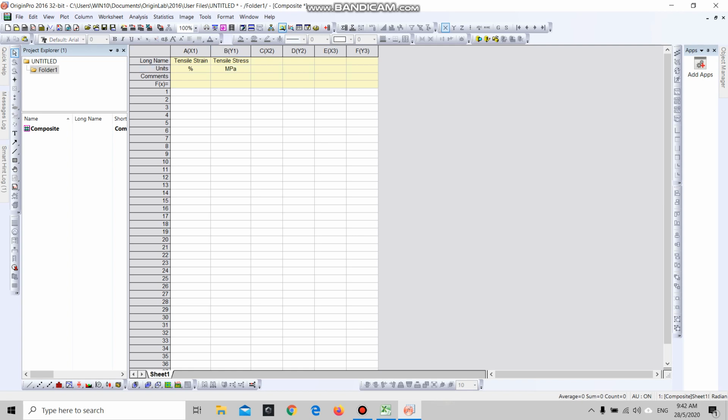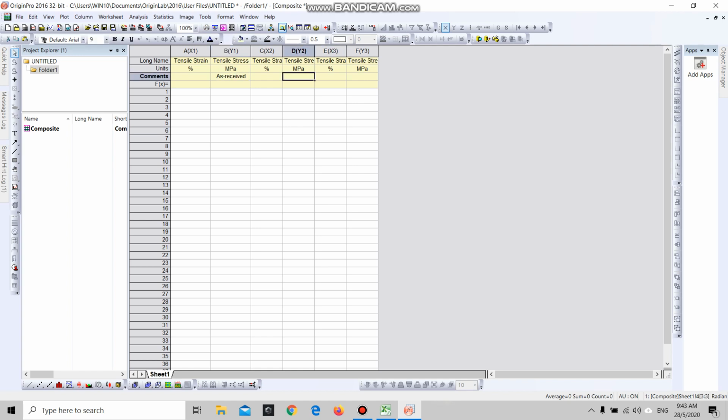Since in the example I'm going to use 3 types of samples, I just copy back here. For the comments, it's actually the name of your samples, which is going to appear in the legend in the graph. For example, this is your untreated, or maybe just the as-received sample.